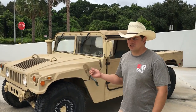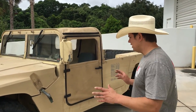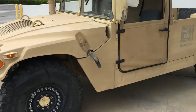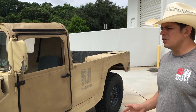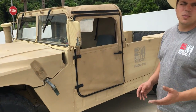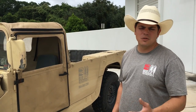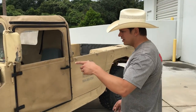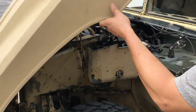Hey guys, it's Jonathan from Bullitt Motorsports. Today we're going to show you our shop truck, an AM General Humvee — it's a 1992. What we did is we fully serviced this truck, but we left it exactly how it came from the military. We didn't try to make it pretty, we didn't put a new top or new doors, but essentially it is a turnkey truck. We use this truck to run errands around Fort Lauderdale and to throw the garbage out. It does not overheat — we went through the whole entire system, all the sensors that needed to be replaced were replaced, and we went through the suspension as well.